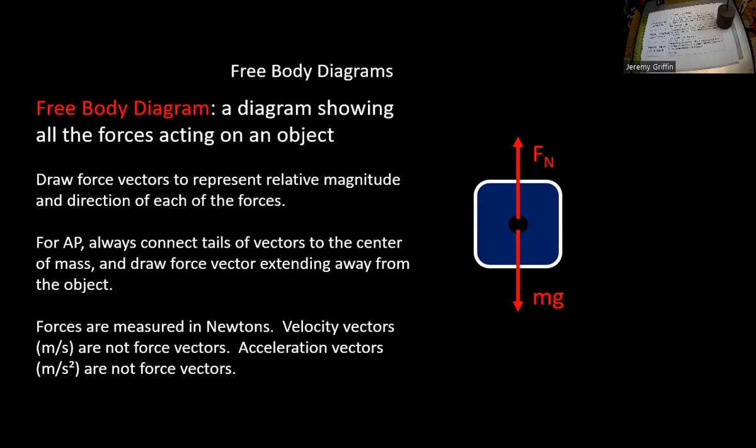And I've got a whole presentation of these. I'm going to have you guys write these down as we're going along side by side. And you're only ever going to see force vectors. I don't care about velocity vectors, except sometimes you want to know the direction of motion, for example, that friction points the opposite direction of that. But then I really just care about that friction as a force vector. I don't really care about acceleration vectors, momentum vectors, displacement vectors. All you care about for drawing your free body diagram are force vectors. That's it, just forces. All right, guys ready to go on?